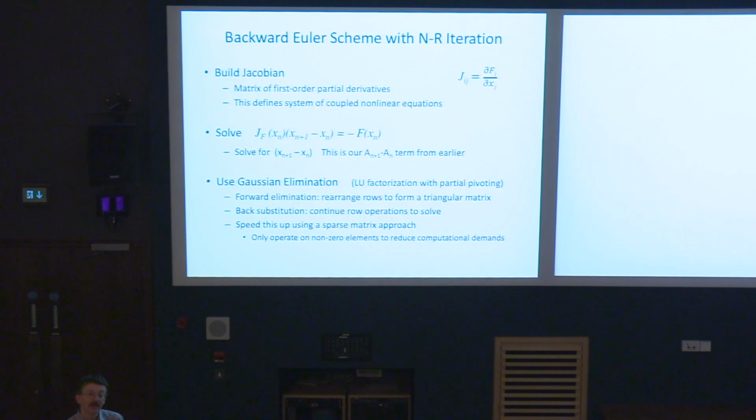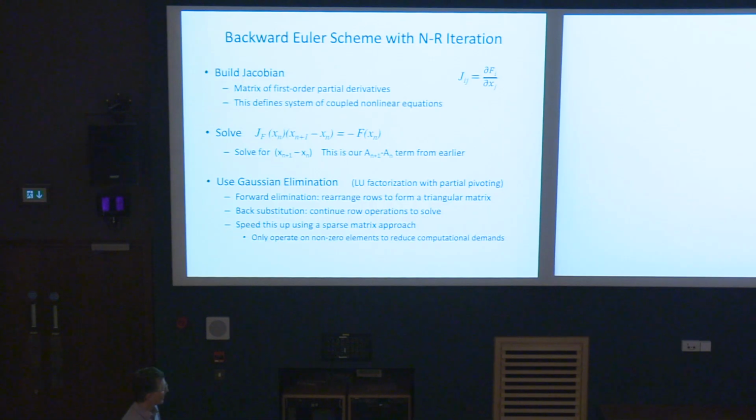And we speed it up in the model by using a sparse matrix approach because quite a lot of these elements are zero. There are many different species in the atmosphere which don't directly affect each other. The effects are indirect. So lots of zeros in the Jacobian, so we avoid doing the calculations for those. So we end up with a system that's rather more computationally efficient. Okay, so this allows us to solve this equation.